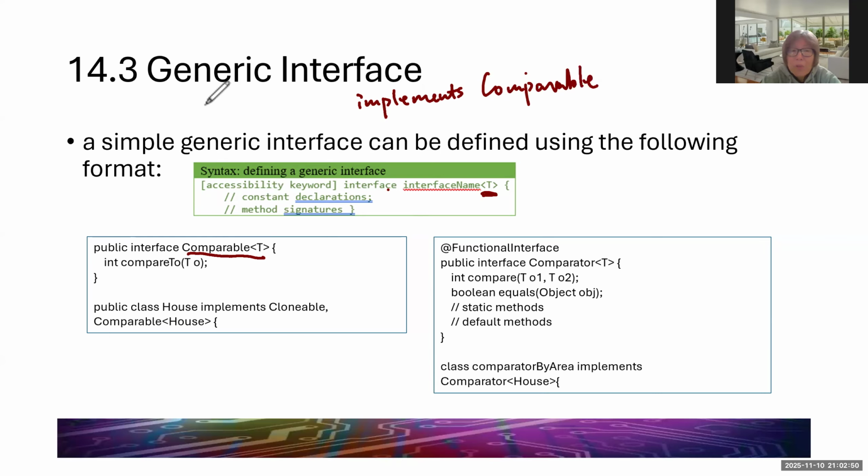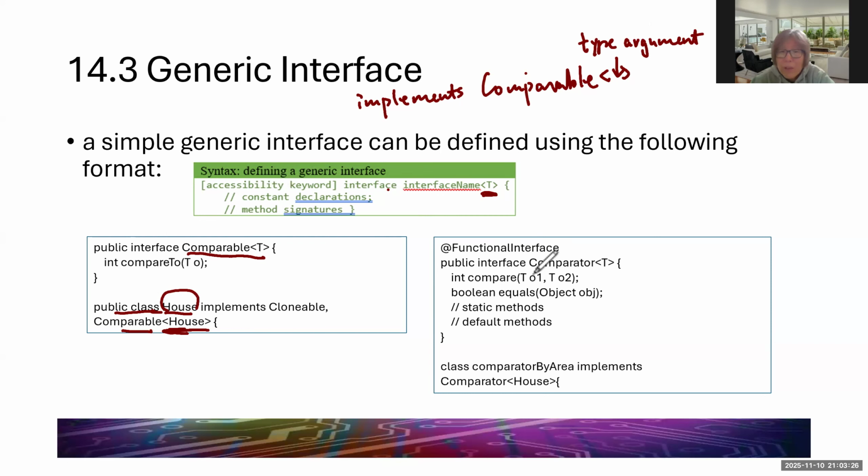And maybe over here we define, just like that, house. You can implement this Comparable, is it? And following that, you need to plug in the type argument with some specific type. So over here, it's consistent with whatever this concrete class is. So for this Comparable, the type argument is going to be the House.